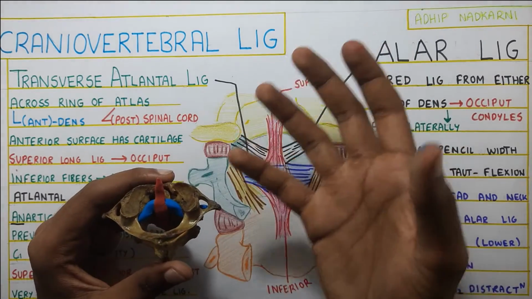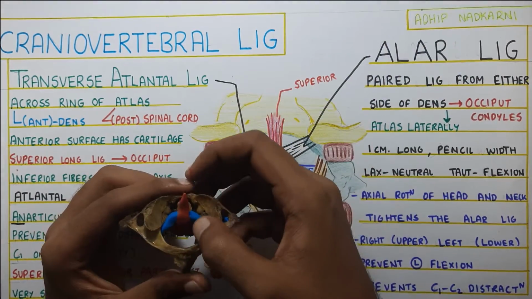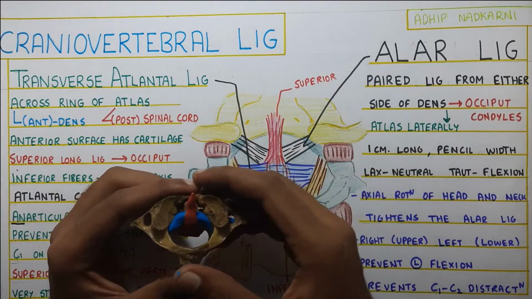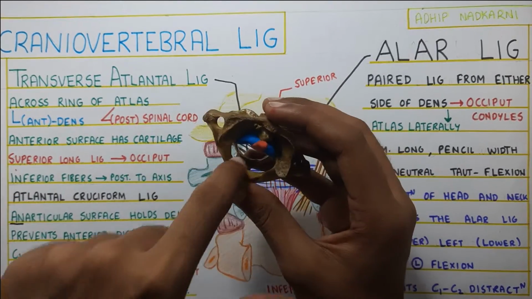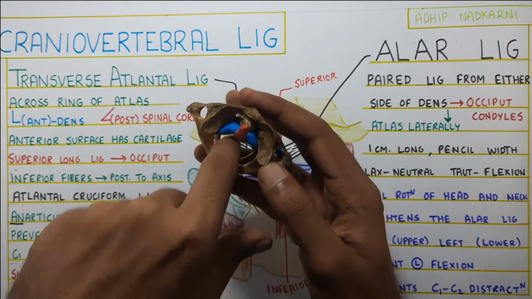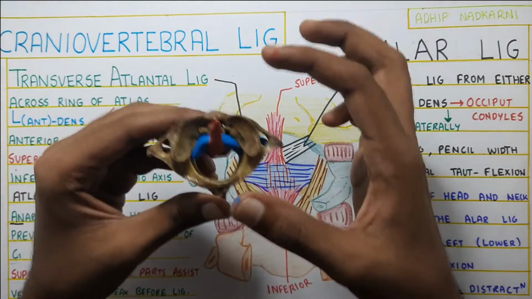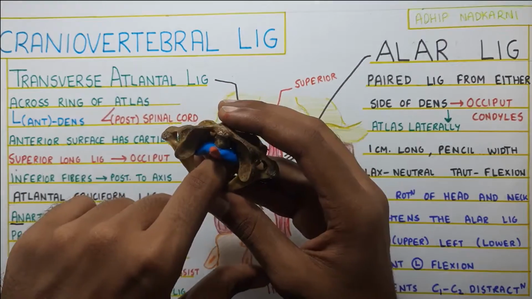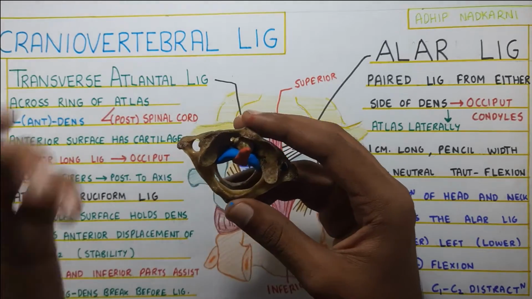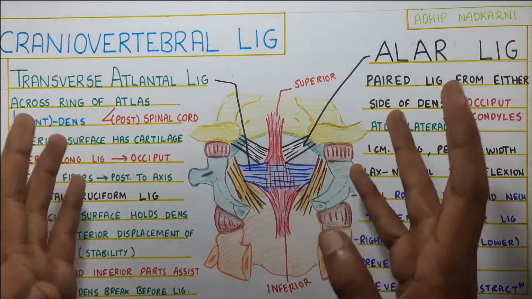And also in the traumatic cases, obviously there can be injury to this ligament, which can cause a lot of problems because the spinal cord is passing right over here. So if there is any displacement of the C1 on C2, the whole spinal cord can get compressed and can cause a lot of problems. So now the complex part is done.